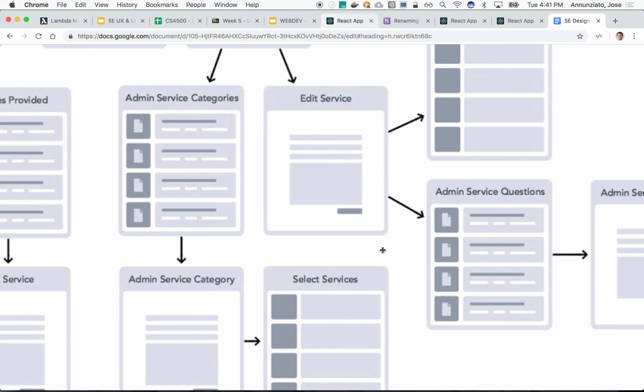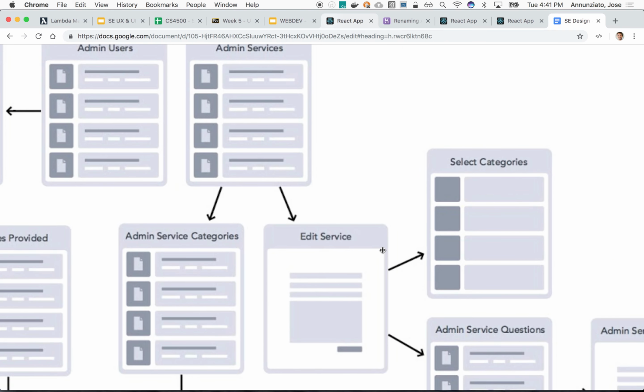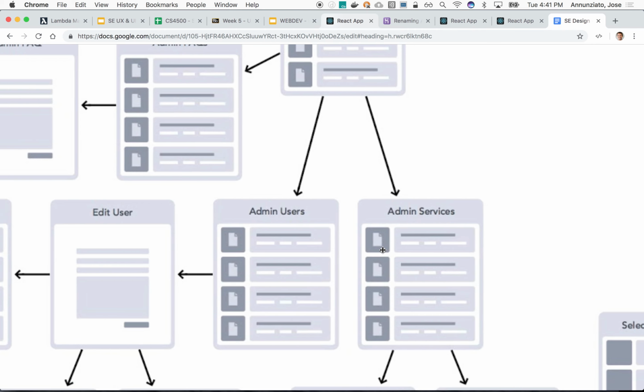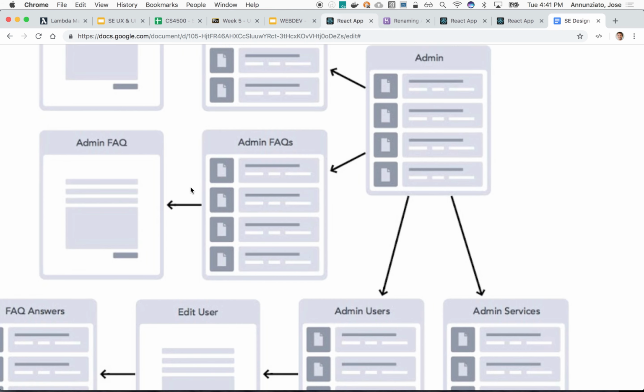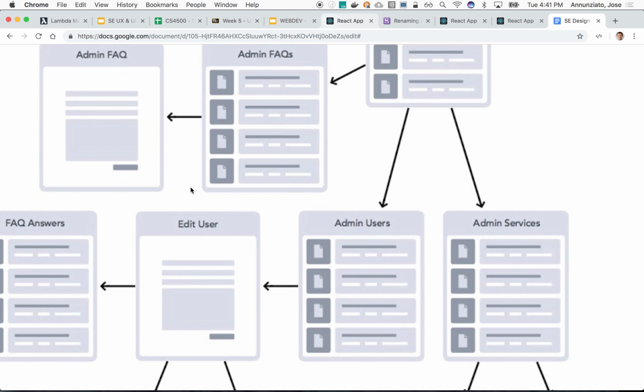Let's see, what else? Some of these objects are related to one another, right? Notice that a frequently asked question is not really related to anything. So you can just edit the list all by itself. It's not related to anything. You can edit every single record independently. But some objects are related to one another. Like, for instance, a provider can be related to a service, and a service can be related to a category. Make sense? So the user interface should allow you to manipulate these relationships.